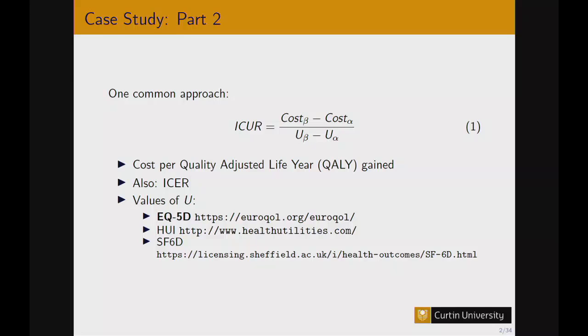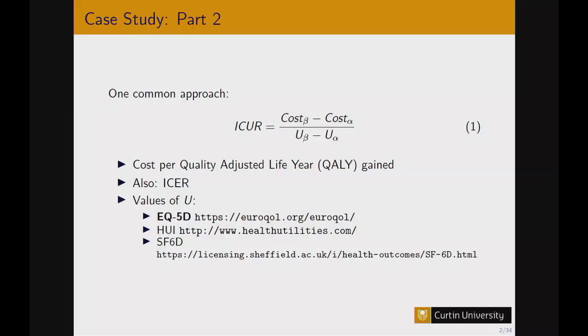As economists, we talk about utility all the time, but we very rarely put a numeric value on utility. So in the health field, there are a few ways that people have gone about assessing utility. So one of those is the EQ-5D. That's a patient-reported outcome measure. All of these are, in fact. But the EQ-5D is one. It's the one that I'll look at today.